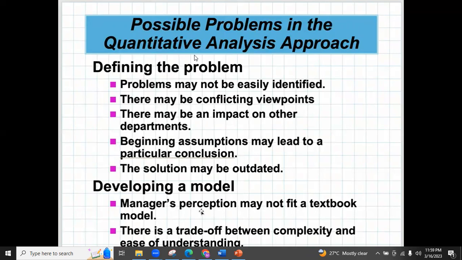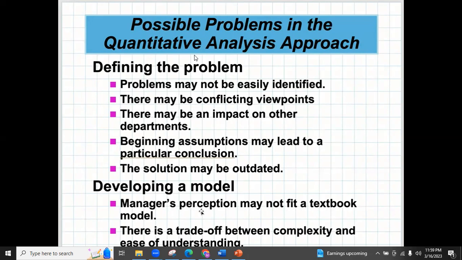And if it doesn't, then the solutions you get will be outdated, which probably means wrong. And if you're making wrong decisions, that will impact your business performance, be it profitability, whatever you want to call it. So the other thing is that there's no need to necessarily make really complex models. The easier you can make the model, actually, I think, is the better.